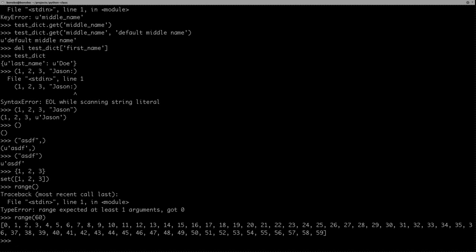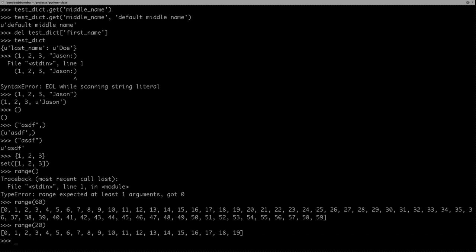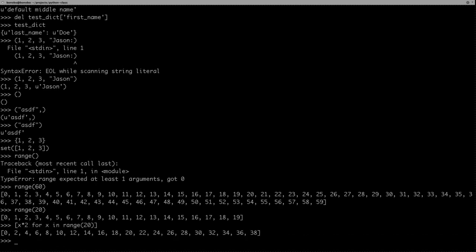So that's a quick way to get a list of integers. But say I wanted from 0 to 19, I wanted those values multiplied by 2, not the original values. You could use a comprehension to do that. You just say x times 2 for x in range 20. You can see instead of getting the original value, I got it multiplied by 2.